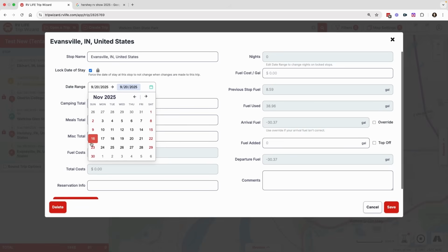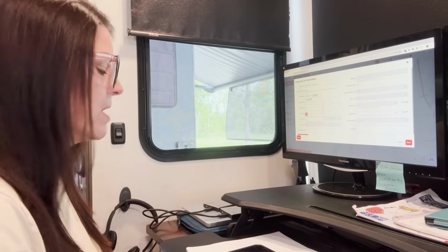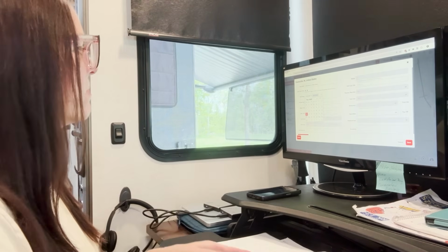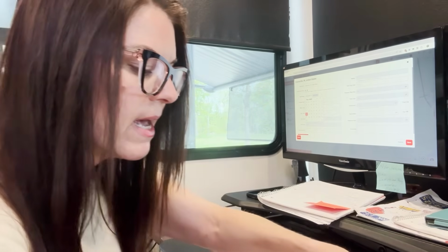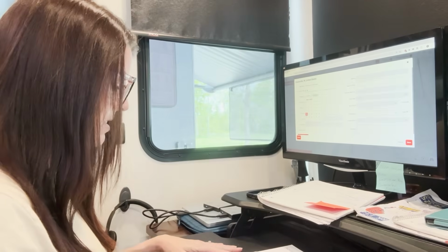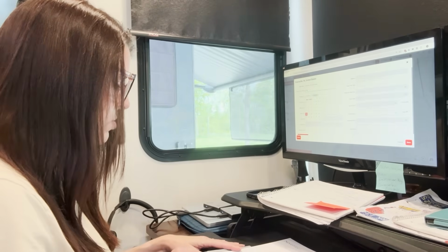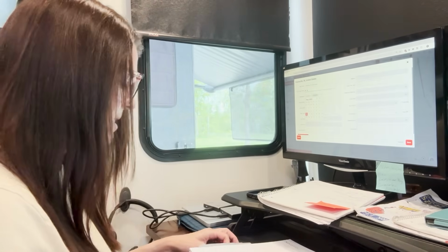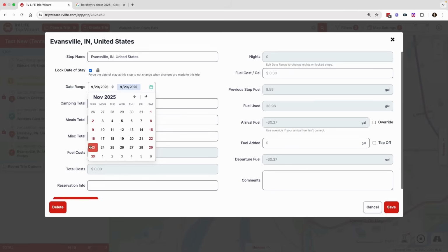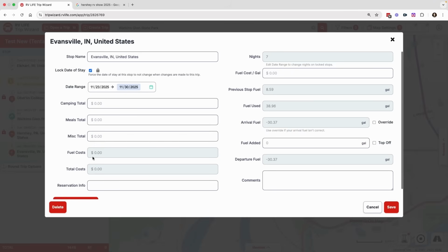So we're going to set our next date, which is the last of the big rocks that can't move. We're going to make this Evansville, and this is going to be on Thanksgiving. So I am going to push this out, and I'm going to have to get the date of Thanksgiving because I don't even know off the top of my head. So it looks like Thanksgiving is the 27th. So we're going to want to be there the Sunday before and then leave the weekend after. So that should work out. So we're going to set that date.